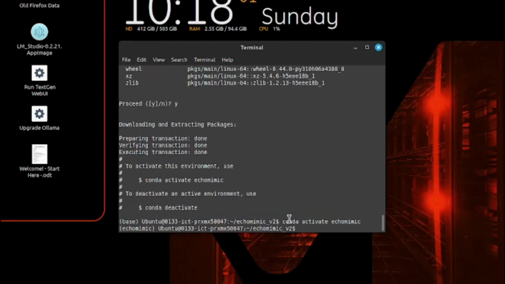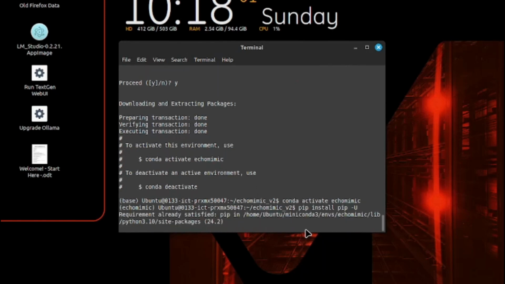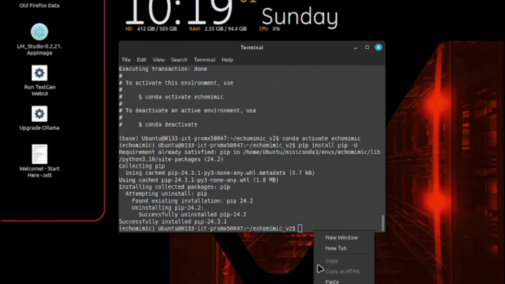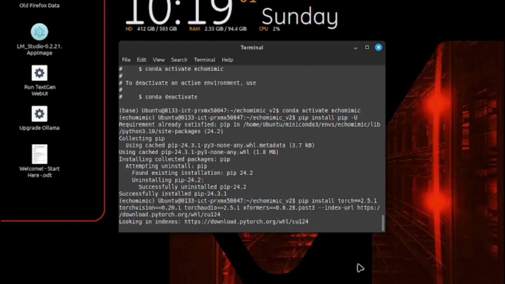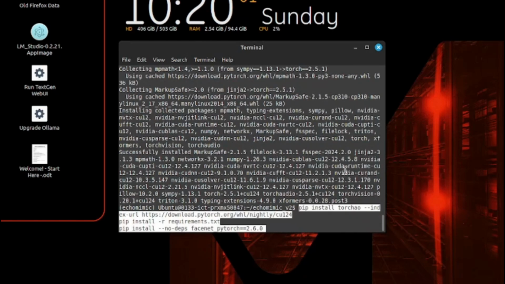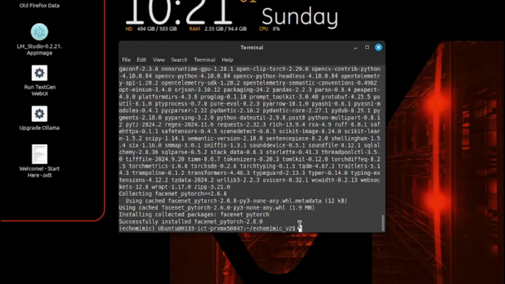All right, so once both of the things are done, then we're going to go ahead and upgrade pip and install our required packages, right? For that, we're going to use 4 to 5 requirements that ChatGPT is referring to us. So first of all, we're going to install our pip. Then we're going to install torch in that, which is really, really important for an open source model. Then after that, we're going to provide a few more libraries as well.